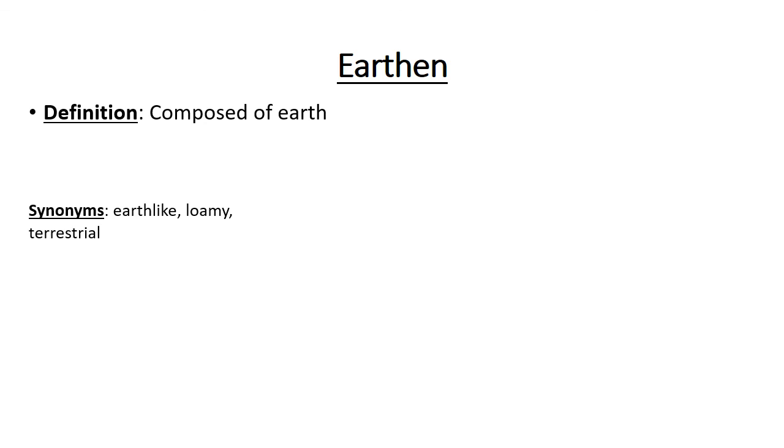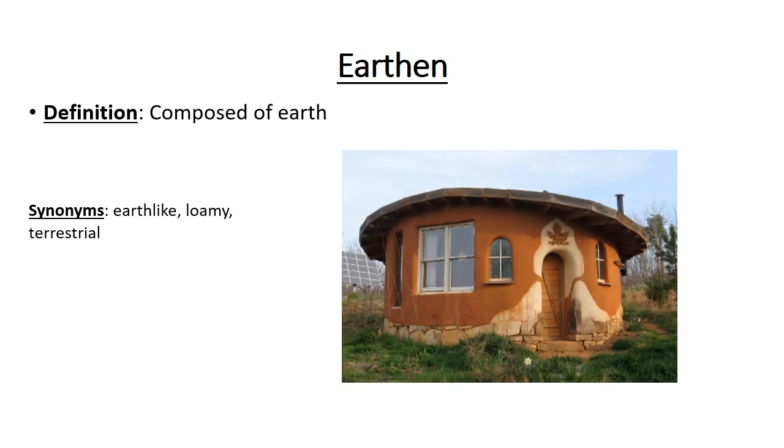So if I think about a building, some buildings are very new and sleek and modern. If I go to a new Apple store, I expect it to have glass and a lot of electronics, and it does not make me think of earth. But if I were to look at a building like this, I might say that reminds me quite a bit of earth, of soil and rock, and so I might say it is a very earthen building. So that is earthen. And the final word for this week is vibration.